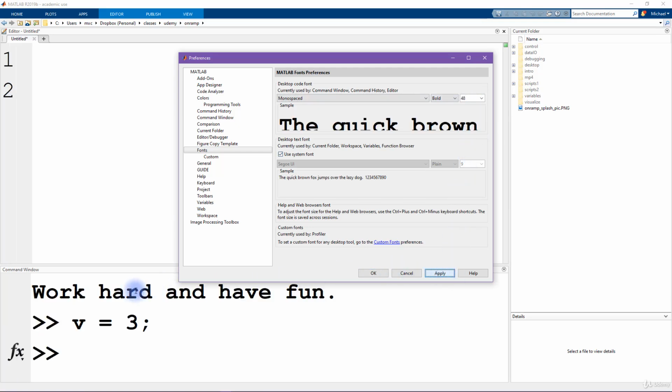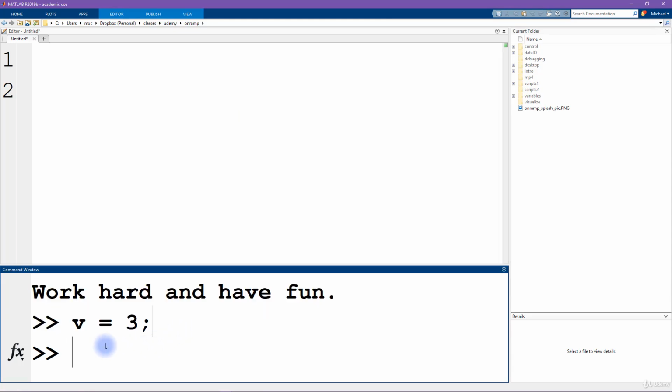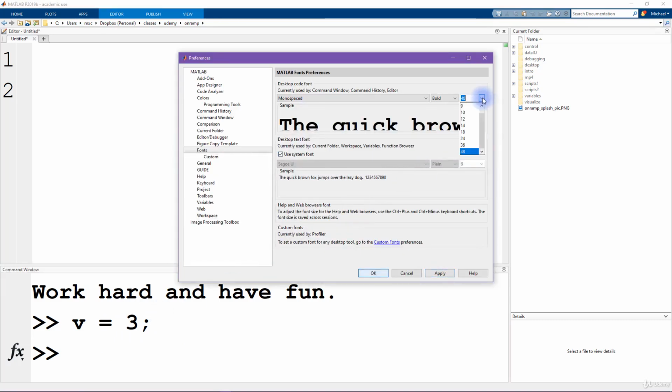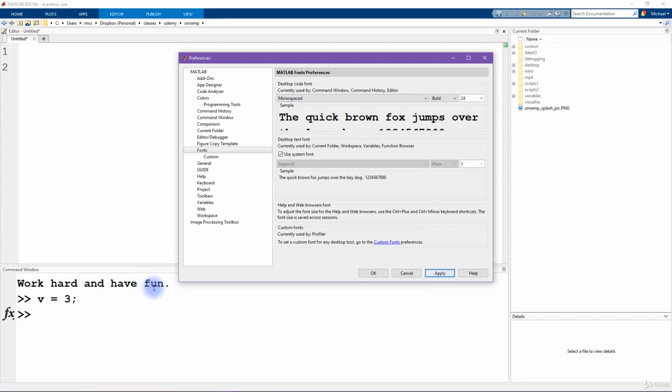So this is probably a little bit too big, although I actually do increase the font size to be really big when I'm teaching, and this is on a screen, so people in the back of the room need to be able to see this text. On the other hand, it's not good for your eyes to look at really, really tiny font. So if your font is this small and you can barely see it from more than 50 centimeters away, then your eye doctor will be very disappointed with you. So make sure the font is not too huge, but also not too small.